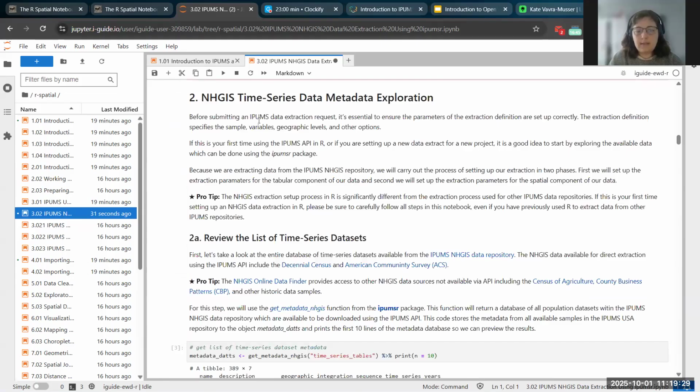I'm going to scroll past this since I have input mine. So run this to input your API key if you've created an API key with your NHGIS account. If you've created an account with a different IPUMS data set, just note that you will need specifically your NHGIS API key for this particular notebook.